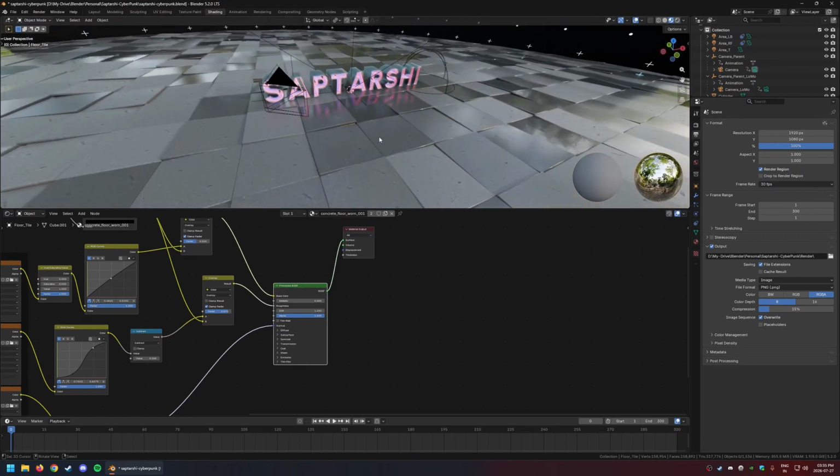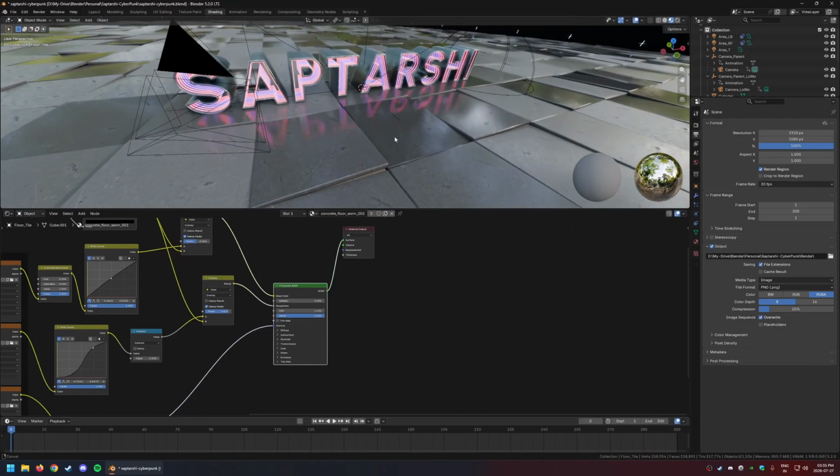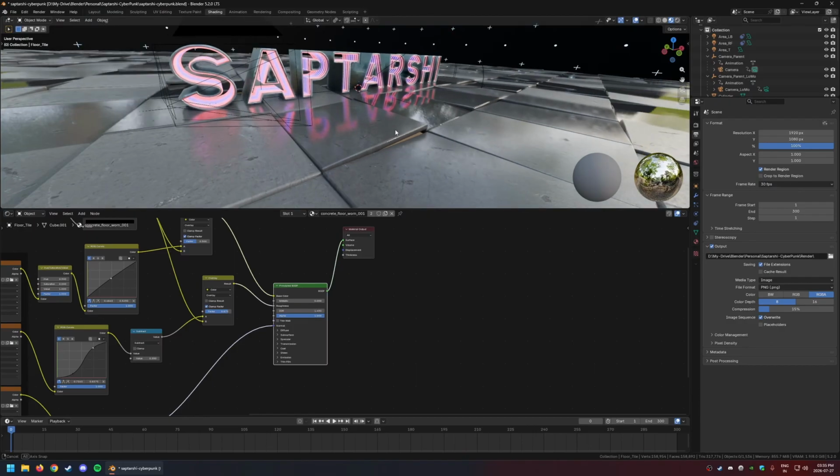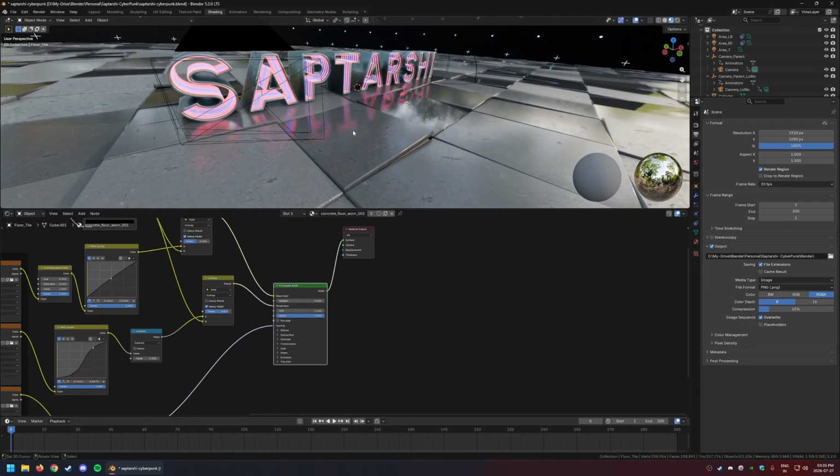So this gives you that kind of rain-soaked tile look. Basically, the reflections look a little bit nicer because of that, right? As you can see here, there's not as much reflection, but then on this one there's a little bit more. There's a lot more reflections here. So it just breaks up the uniformity and makes it look a little bit nicer.